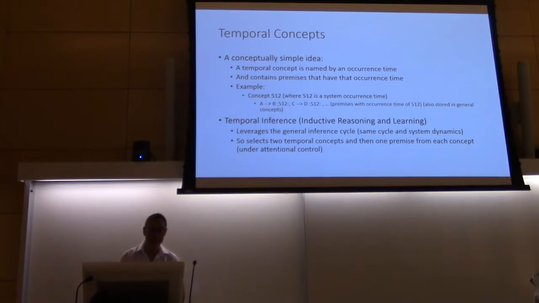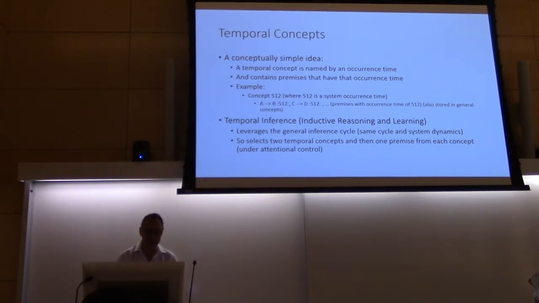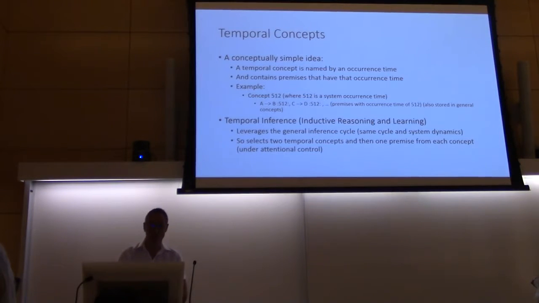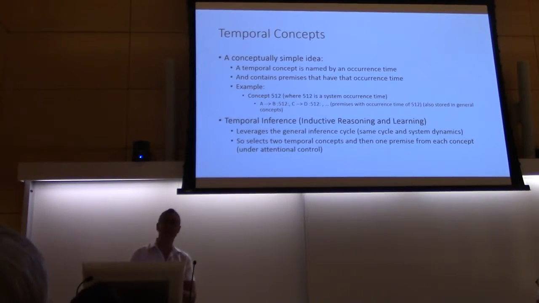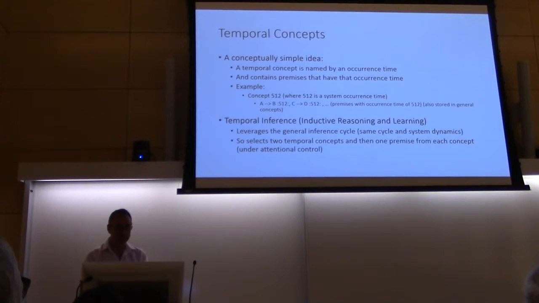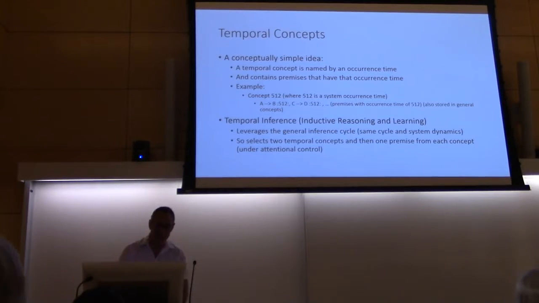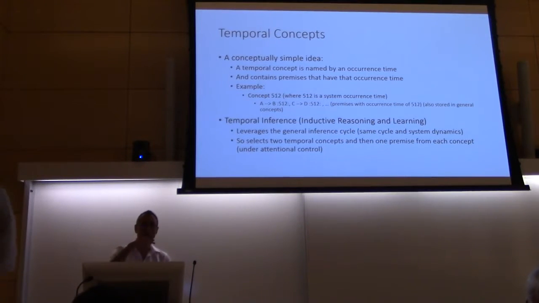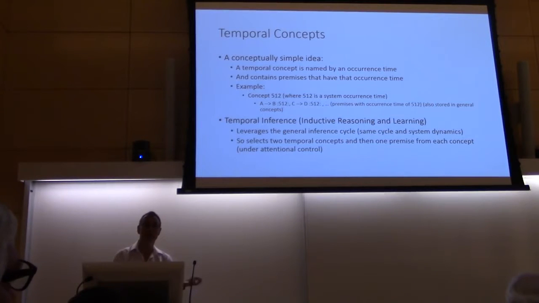In order to do this, we've introduced the idea of temporal concepts — conceptually a very simple idea. You saw Patrick demonstrate concepts in general; temporal concepts are a specialization. It's a concept, the same as we saw before, except it's named by an occurrence time rather than a term. For example, concept 512 is a concept that relates to content with occurrence time of 512, and would contain tasks that occurred at that occurrence time. For instance, AB occurring at 512 and CD occurring at 512 would fill up within that concept based on their priority — they would all have the same occurrence time yet different semantic meanings.